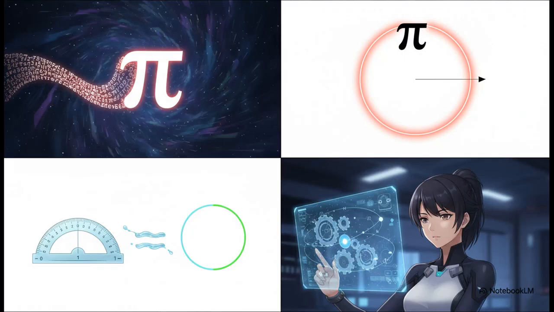So let's just quickly run through those common points of confusion one more time. Is pi just 3.14? Nope, that's just the first few digits. Pi is an exact number that goes on forever. Why do we call a straight line angle pi? Because a straight line is a half turn, and a half turn is exactly pi radians. Are degrees and radians totally different things? Not at all. They're just different units, like feet and meters. And why bother with radians? Well, for higher level math, they just make more sense because they're built right into the geometry of the circle.